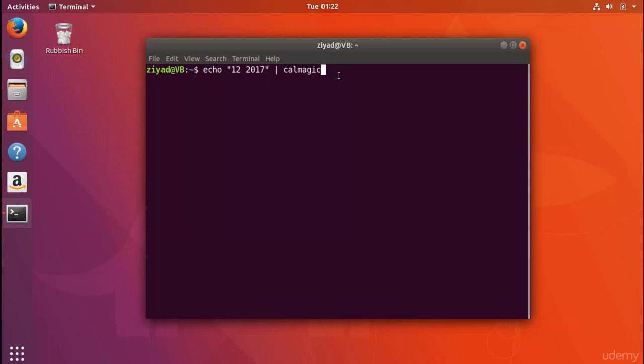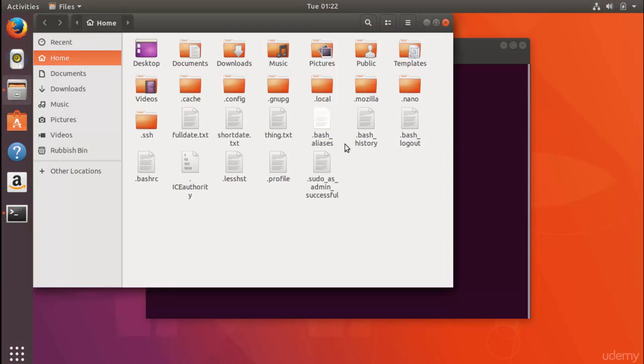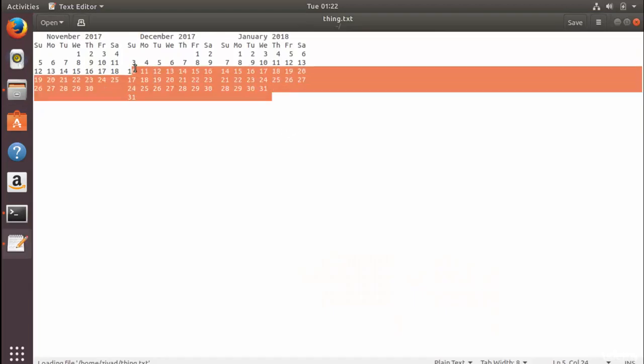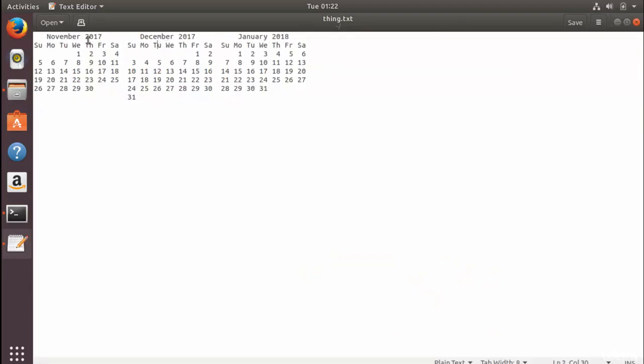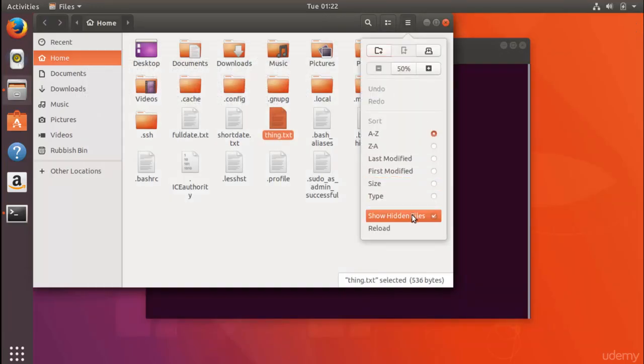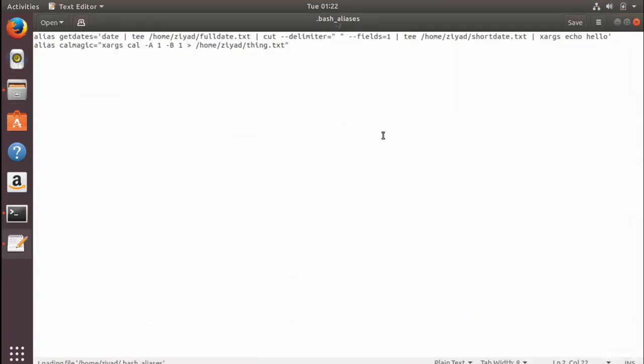directory. So if I press enter, we don't get any output, but if we go into our files here, we will see that there is a file in here called, here we are, thing.txt. Ta-da! We've actually managed to save the calendars for December 2017, 1 month before and 1 month after, into a file called thing.txt in our home folder. And the reason that happened, it's probably a lot easier to see if I actually get rid of these hidden files. No, I will keep them, because otherwise I'll lose where I am.